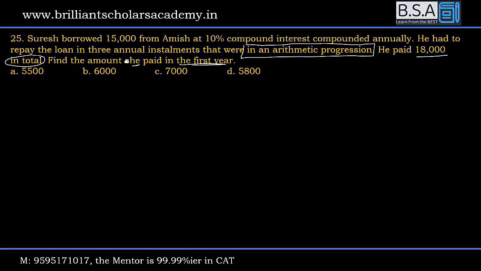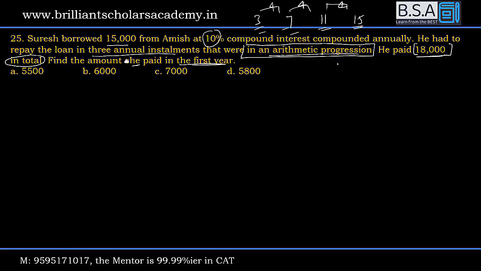So in this case, those who have tried, let me explain this to you. There is a word used here, arithmetic progression. What was the money borrowed? 15,000. What was the interest agreed? 10%. In how many years is it to be paid? In 3 annual installments. So this 18,000 is the addition of 3 values. If I say 3 plus 4 plus 4 plus 4, when numbers have equal gap, this is called the arithmetic progression.